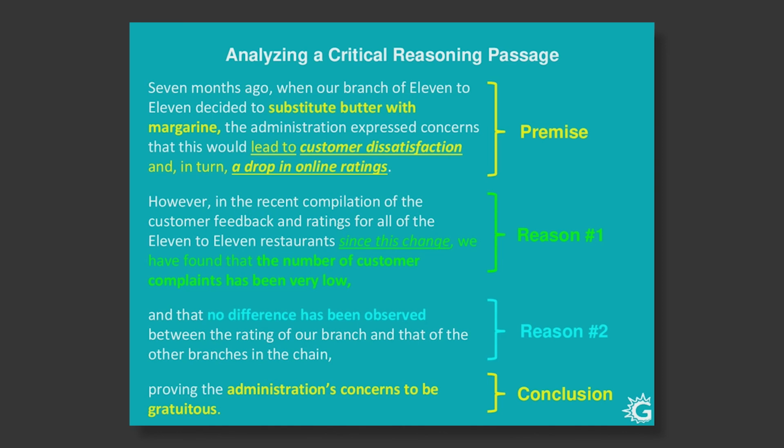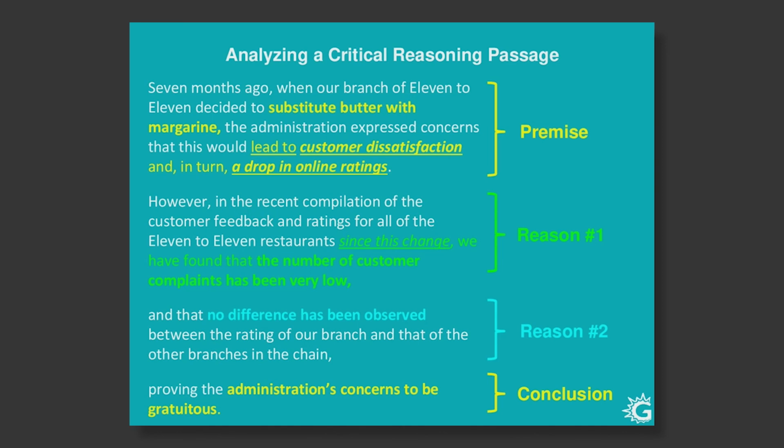And that's some really deep critical thinking. You'd have to really probe into that reason and think about how valid it is, right? So we assume that taking the rating of our branch and the rating of other branches, we'd know. But where's the customer in all this? The customer is the one who's got to have made that complaint or raised that rating. So you also have to think about those processes that happen before you arrive at that reasoning. There is an assumption over here that customer dissatisfaction would be expressed in one of two ways: A, complaint, B, rating. Is that what a dissatisfied customer would always do?